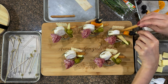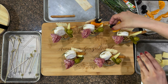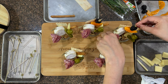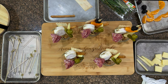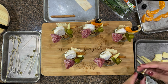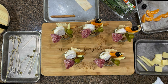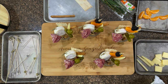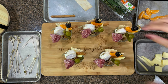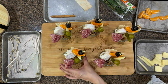Eventually you'll see me say, forget this, it's not working. Put that olive and just hide it in the front. So that is what I did. As you can see, I didn't end up using the peeled tangerine, just because I really did like the way the brightness of the orange peel came out. So that is what you'll see me finishing up, the last of these. I don't know if I ended up deciding to put the olives in front, but there we go, see? I thought, no, you know what, this is gonna work better. So that's me finalizing all of that.